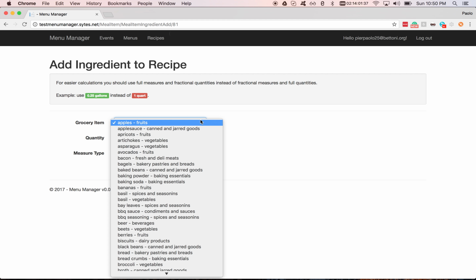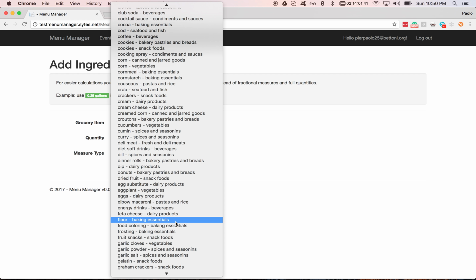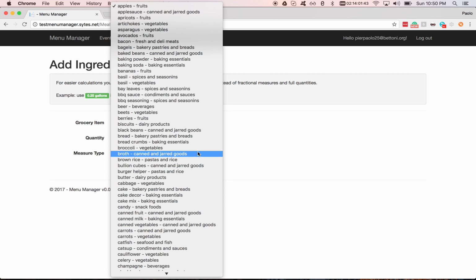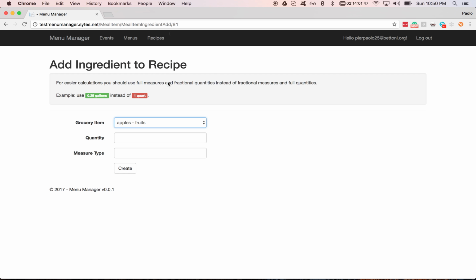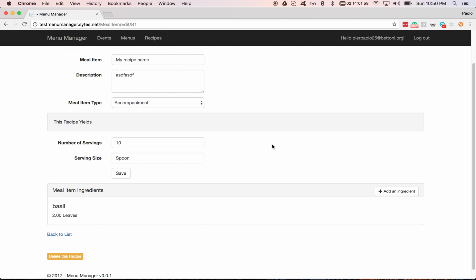So all you have to do is go here, scroll. This is a long list. We know we're going to try to make it more user friendly, but for right now, please deal with it. You select whatever it is that you want, the quantity, and the measure type, and you create it and you start building your recipe, ingredient by ingredient, until your recipe is full.